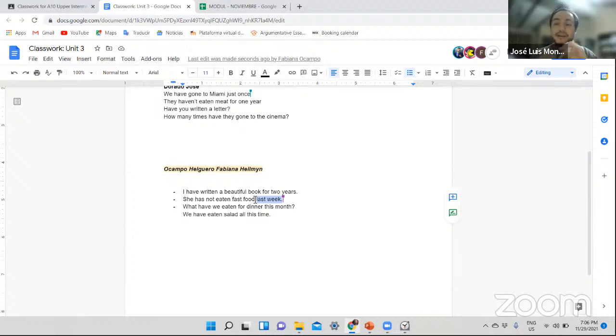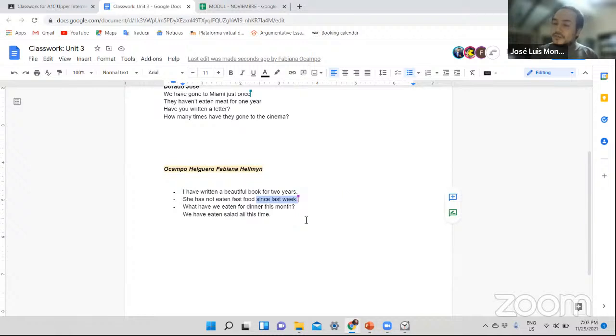You can use last week, you can use ago, you can use specific time expressions, when they are not the specific time that it happened, but it was the starting point of a period of time, but actually you don't know when it finished. And that's why it's indefinite. So there are two options, and you can take this into account also, David. You can add since before last week, and it's correct, because that's not a specific time when it happened. That's only the starting point. And you can say, she has not eaten fast food since last week.